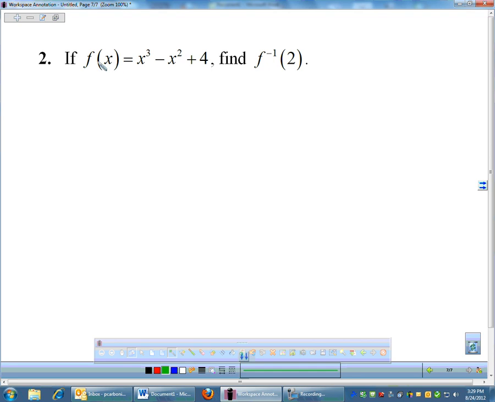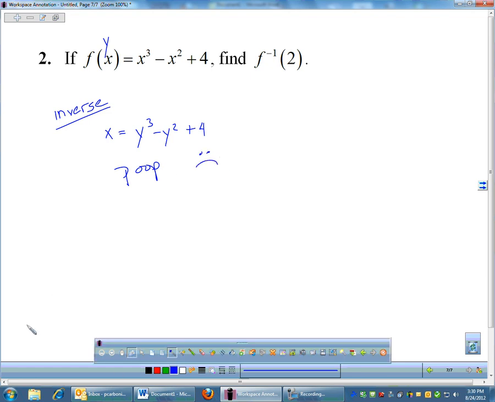Another slightly difficult problem. Same type thing, except here I gave you an equation, and I'm asking you to find f⁻¹(2). Now here's where some of y'all are going to not like this one because you're going to first try to solve for the inverse. You're going to swap x and y, so to find the inverse, here's what you're thinking. We're going to change that to x = y³ - y² + 4, and then you're going to try to solve for y to get the inverse's equation. You're not going to be able to solve this for y. There is some long, cumbersome, cubic equation, kind of like the quadratic equation. I don't know it, and you're not going to be able to factor. There's no way you're going to solve this for y that I'm aware of. So we kind of poop out right here. This doesn't quite work. So here we are. We're struggling with what to do here.